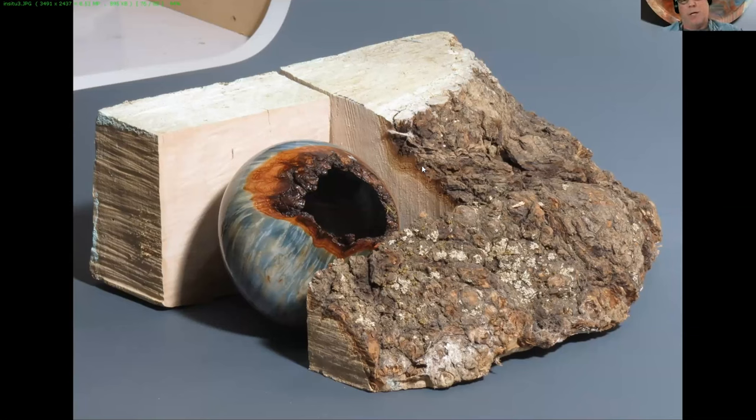Sometimes I'll turn it on the side, I'll turn it upside down. What happens if I cut it here? Yeah, there's a lot of decisions that go into making the initial cut, especially with a chainsaw, because once you cut it with a chainsaw, then you know it's permanent. You've got to deal with what's left. So there's a lot of thinking going on.